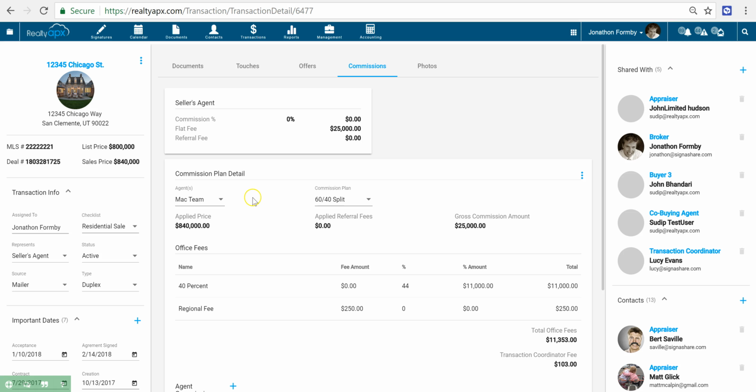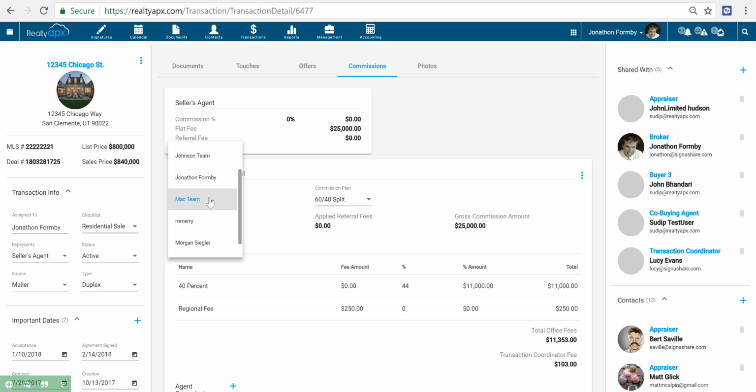Alright, so the next thing is selecting the commission team. As you can see here, we have done this in our setup, in our dynamic commission structure setup. If you haven't done that yet, go and watch that video and make sure your commissions are all set up. And we have selected the MAC team.